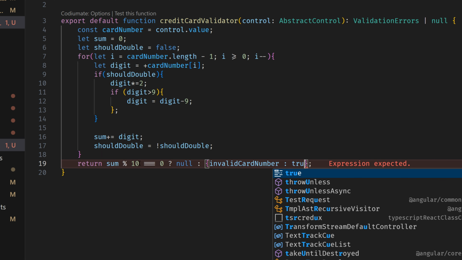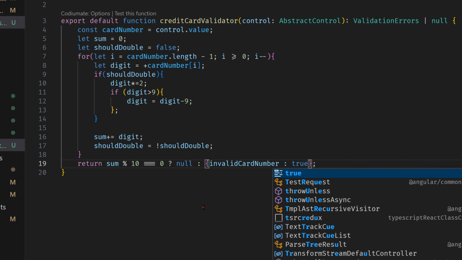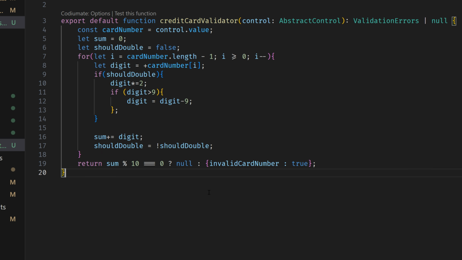This object key can be anything you want. It doesn't have to be invalid card number or whatever. It's something that you're going to use in the checking in the user form component.